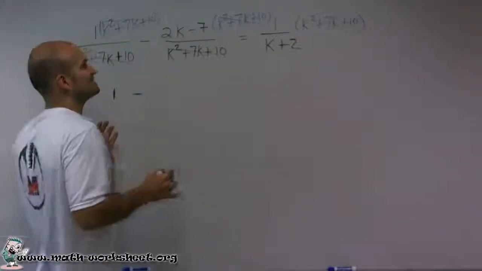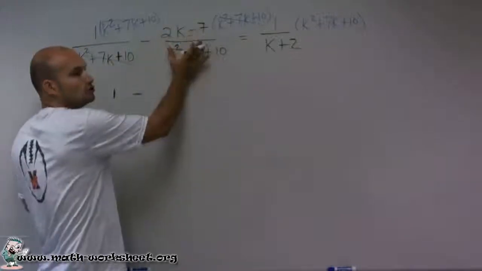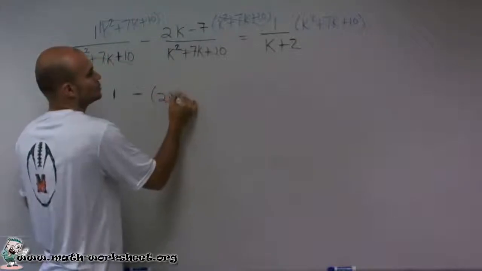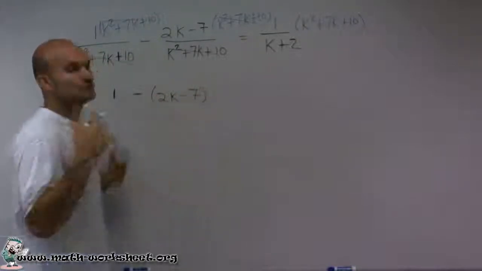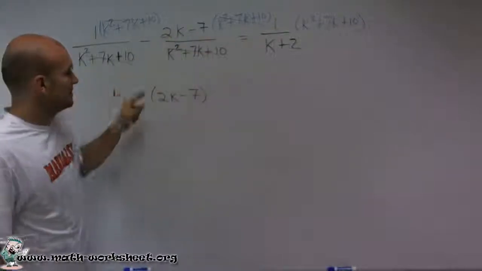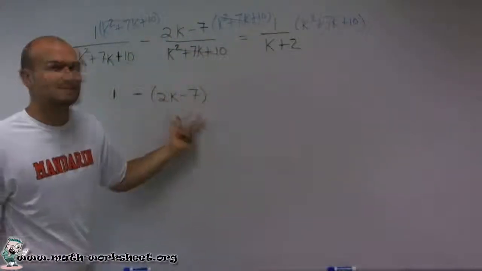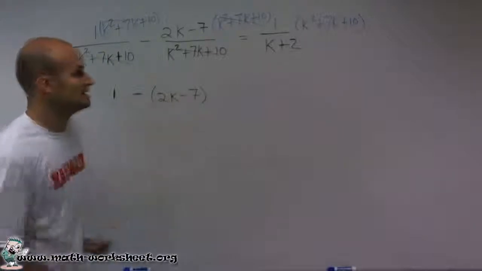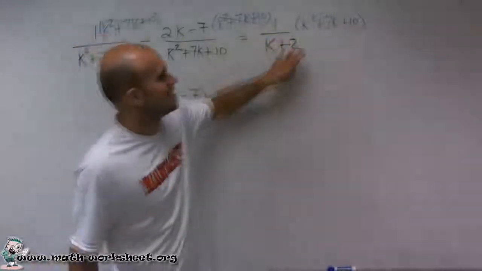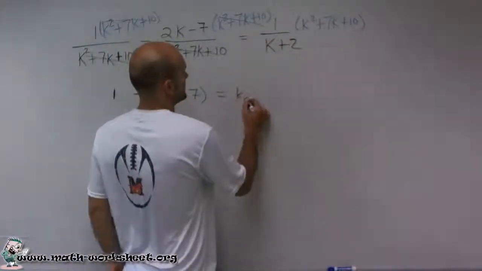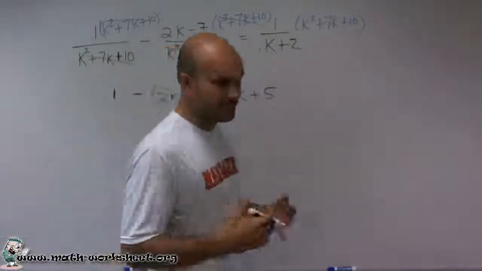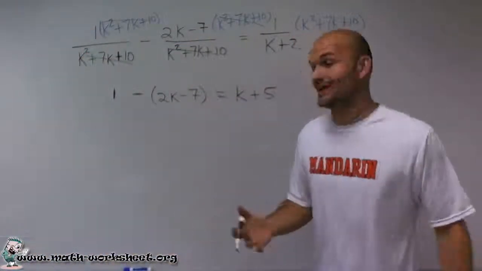The big mistake students forget is this is minus this whole term, right? So if I eliminate the bottom, I'm still subtracting 2k minus 7. Do not make the mistake of just writing it minus 2k minus 7. You got to put parentheses around the negative 2k minus 7. Equals, I should have left that up there. We saw that this divides into it by k plus 5. All right, so now I have a multi-step equation, and thank God it's linear, right?